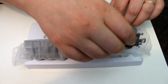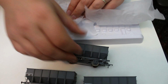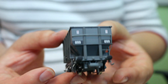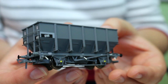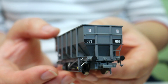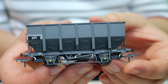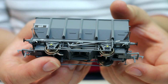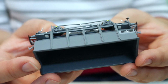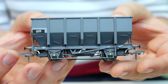For these particular ones, they're actually quite a different livery. I'm just going to get all three of these out to show you. And of course, once they finished with British Rail, some of these wagons still had some life left in them. And the NCB, National Coal Board, were a big user of internal user wagons that they would use to move coal between different pits, coal washeries, coking plants, that kind of thing, on internal rail networks. So rather than buying new wagons, sometimes it made sense for them to just buy XBR wagons that still had a bit of life left in them. So, as the packaging suggests, these are modelled on actual wagons and identities of wagons that were at Onllwyn coal concentration depot.